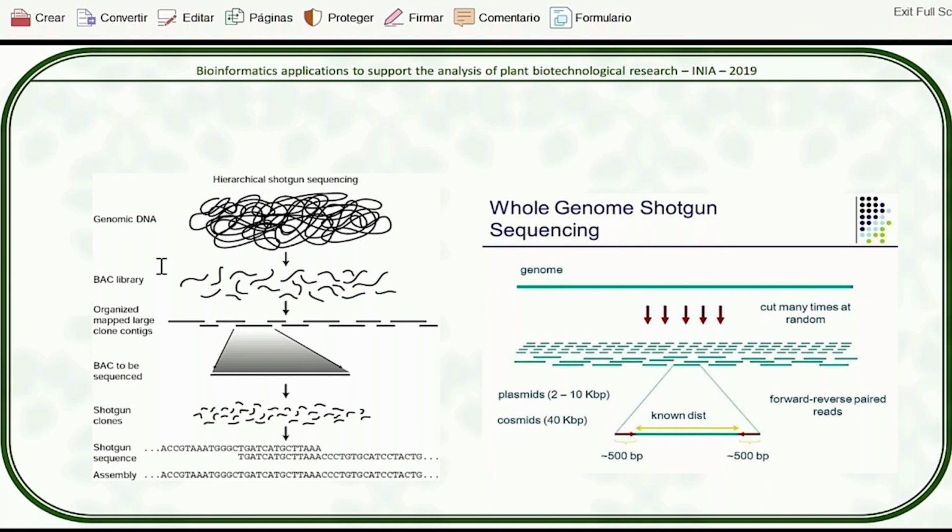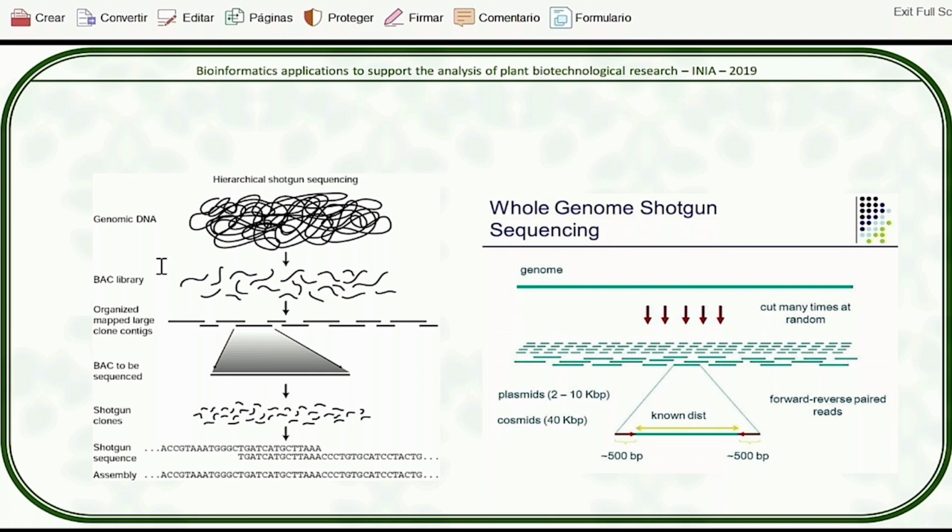In the last years, there was a competition between this approach, which was predominant from the 80s all the way to the end of the 90s, and the new approach that appeared in the early 2000s, the whole genome shotgun. The idea of the whole genome shotgun is: let's not clone anything. The only thing we're going to do is chop all the DNA into sequences small enough that we can sequence them all in parallel. And why did this happen? Because new technology arrived: massively parallel sequencing.